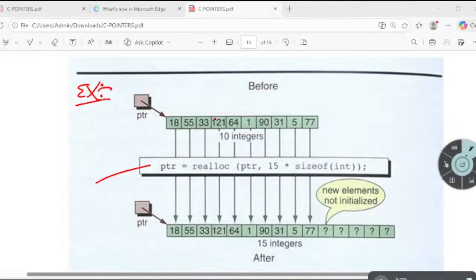Previously it was 10. realloc, don't give spaces, please don't give spaces between the function name and the bracket. Here it looks like there is a space, but don't give spaces. Previously it was only 10, now it is 15.